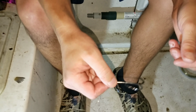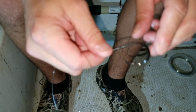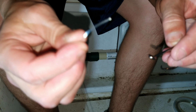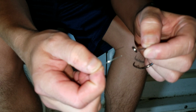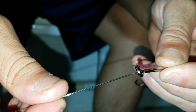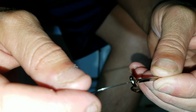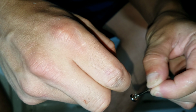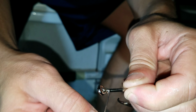All right, Ryan, show us how you snail a hook, guy. Okay. Hold the hook. I'm right-handed, so I hold the hook with my left hand. Point facing down, the eye of the hook facing to your right. Take your tag in. You go through the eyelet of the hook, and with your left hand, with about an inch of tag, you pinch the shank of the hook and your tag in together. Then you take your main line coming out of the other side of the eye, and going clockwise, start wrapping about 7 or 8 times. Not overlapping each other, but keeping your loops side by side.